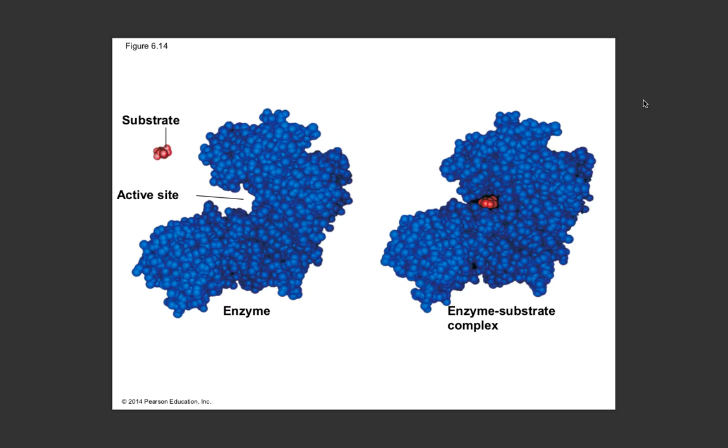I apologize. So the enzyme is this big blue guy here. This is what the molecular view of that would look like. Then we have the active site right here, which is where our substrate is going to bind. But you can see the substrate is very small and the active site is kind of huge. So then when we have the substrate actually bond to our enzyme, you can see that this is an induced fit because we have the enzyme actually wrap around the substrate complex here.